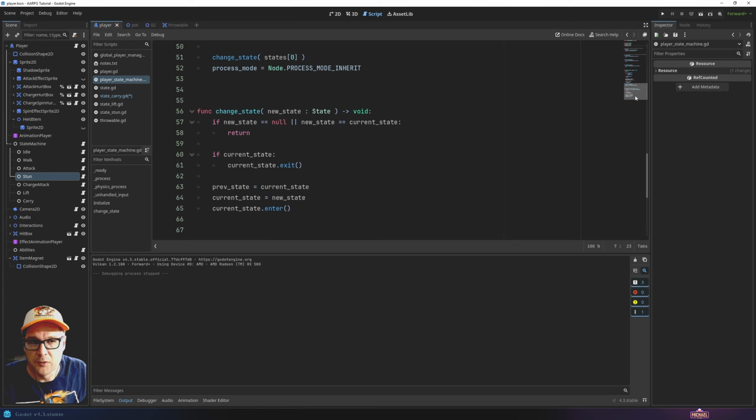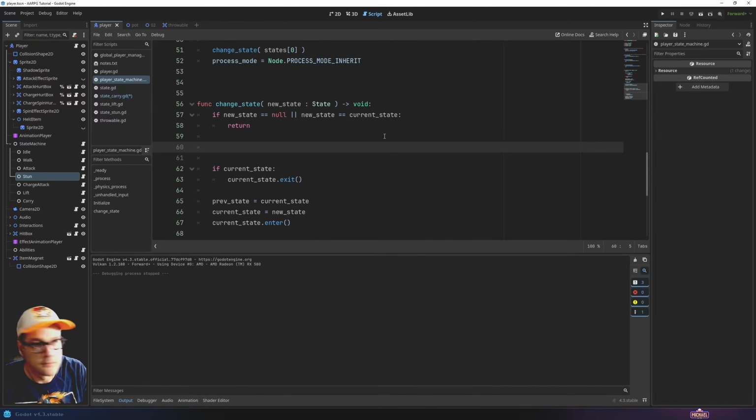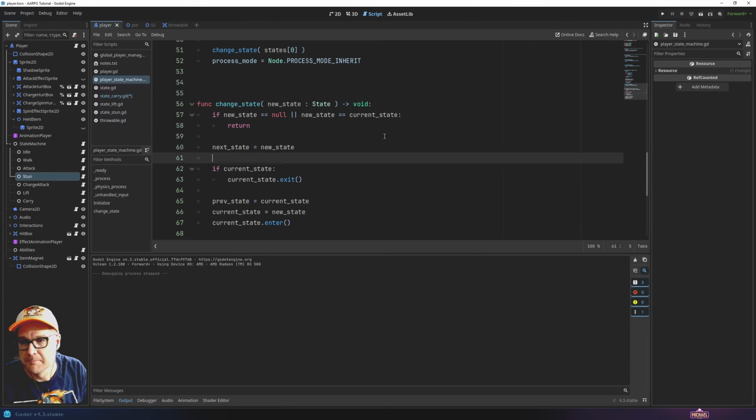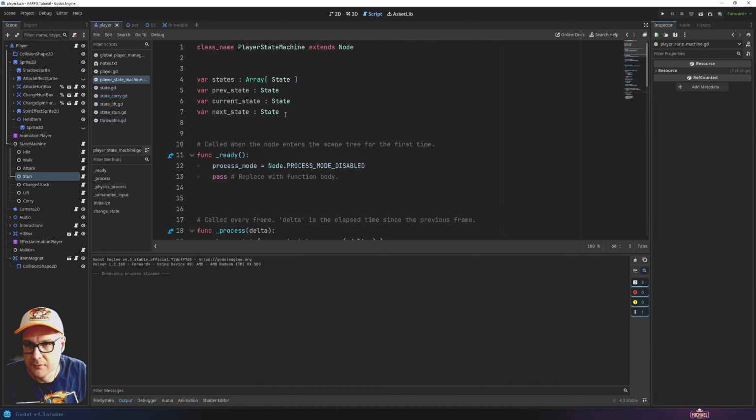And so far, the only place we're going to use that is in our new carry and throw state, right? So here, before we check our current state and exit it, we just need to say our next state, we need to set that equal to new state. And there we go. That's all the modification we're going to make to our state machine. Set this next state here and just add it to our state machine.